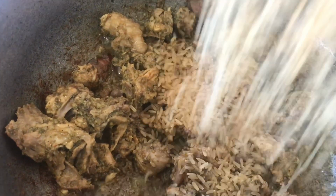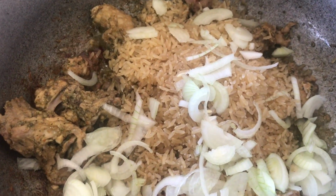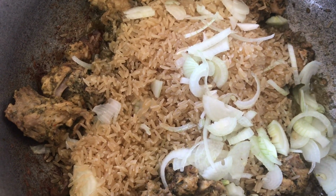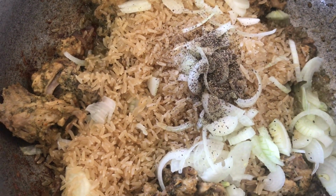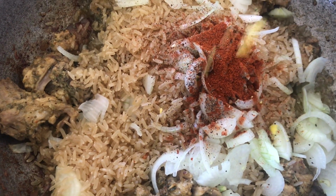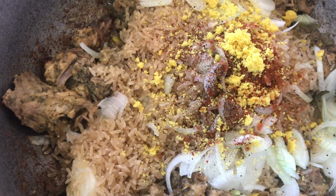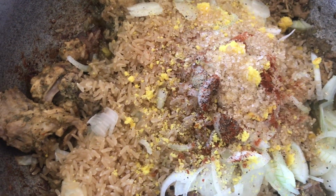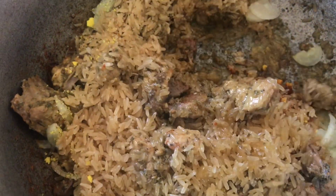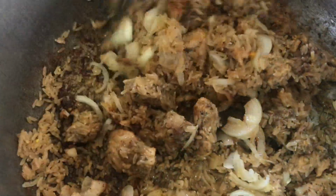Now I'm going to add the rice along with the onions, some black pepper, some paprika. Also, I did add 2 cubes for flavor and a little bit of sugar. At this time, you want to stir it up well and let it fry for about 2 minutes. Just stir, making sure it doesn't stick to the bottom of the pan.